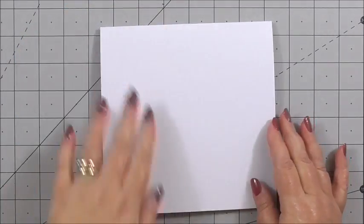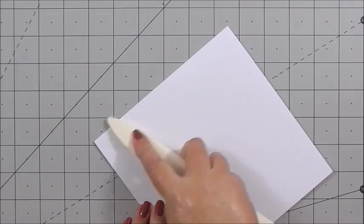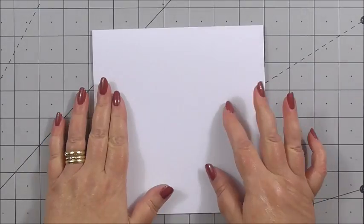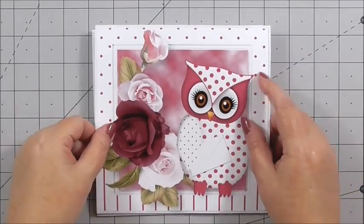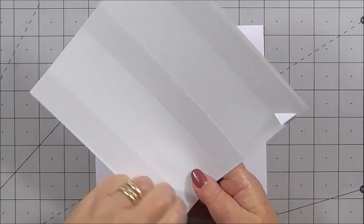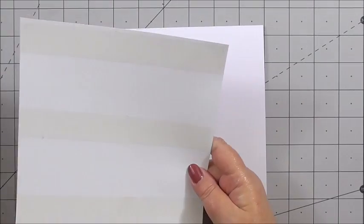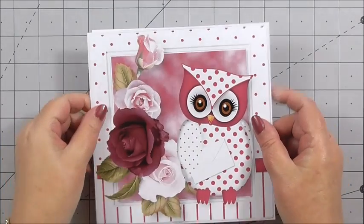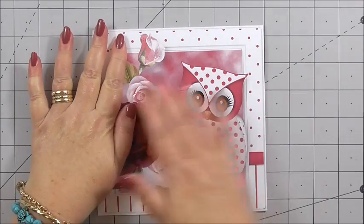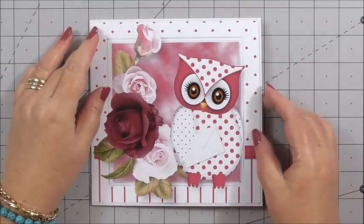So now we can turn our attention to the front of the card. Now I'm just going to use my bone folder to make sure that that crease is nice and sharp, so that when it's complete it will stand up nicely. So the first thing for the front of the card is the main image design. So this is the base of the card image, and I've got double-sided tape on the back of this, just like I used for the insert, and I'm peeling away the carrier side of the tape, and then I'm just going to position this onto the front of our card, and I can press it down firmly, and so already the card looks so pretty.